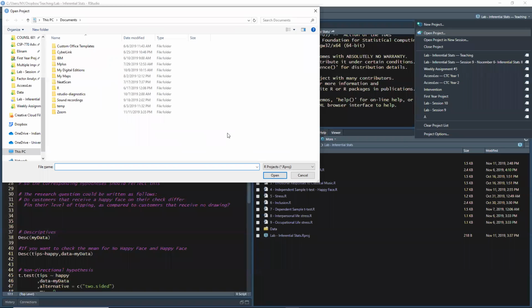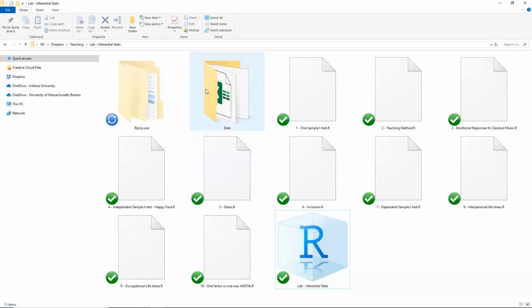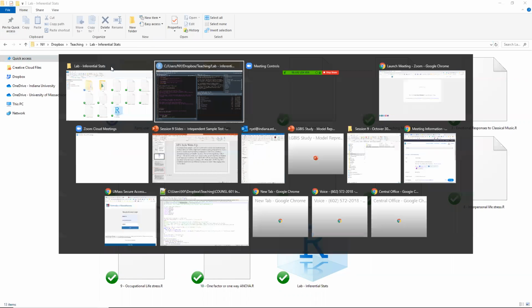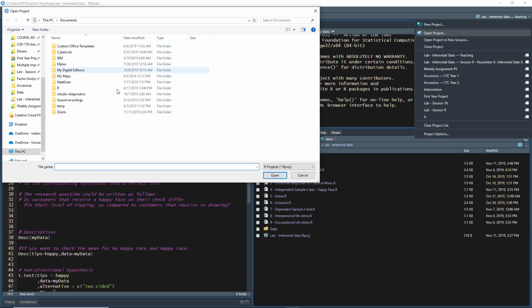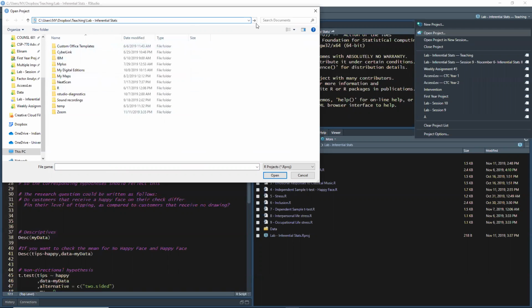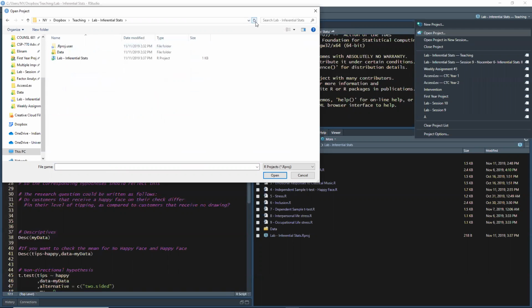And you need to figure out where the file path is. In Windows, it's usually you copy this, select the address bar, and then highlight all of them, and you can just copy it and go back to RStudio and paste that address here, and then put this icon and go there, and then you see that lab inferential stats.